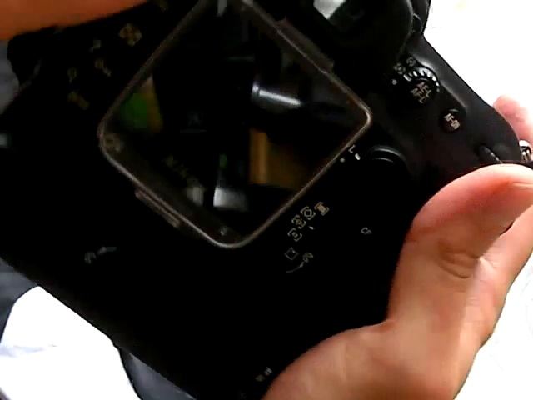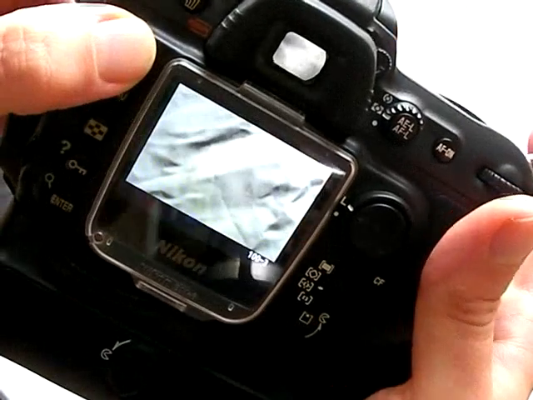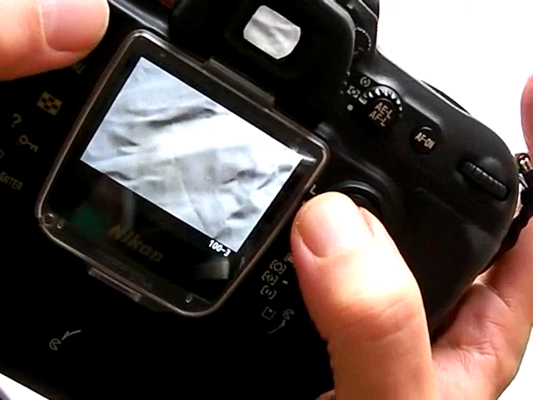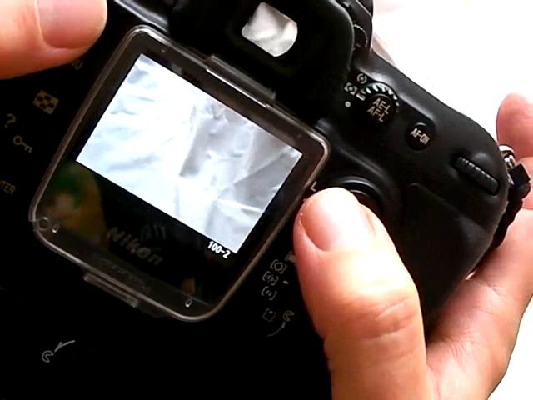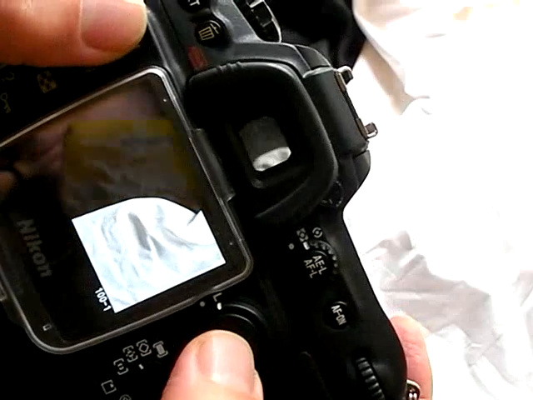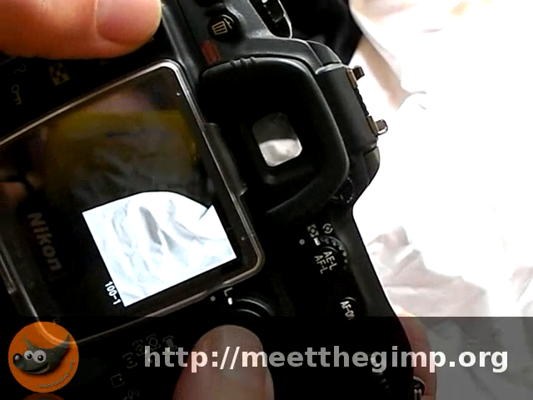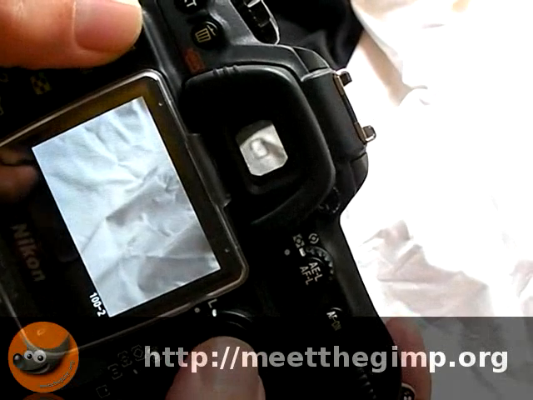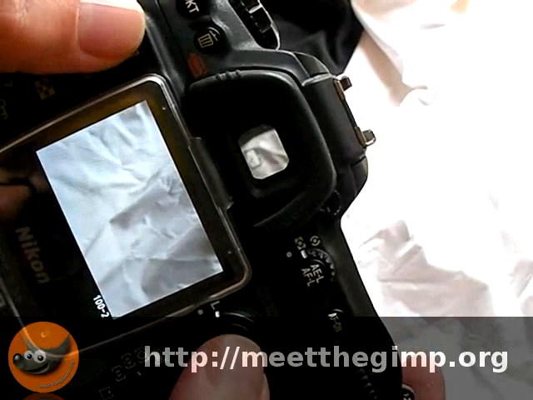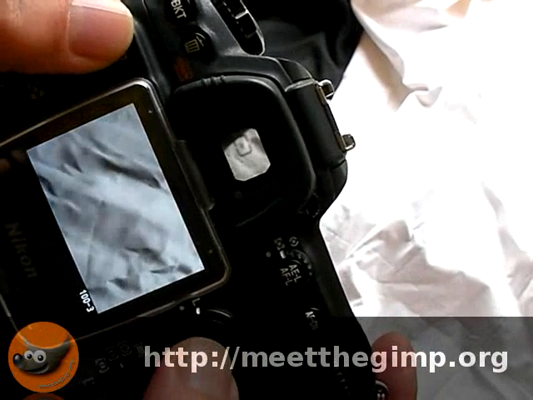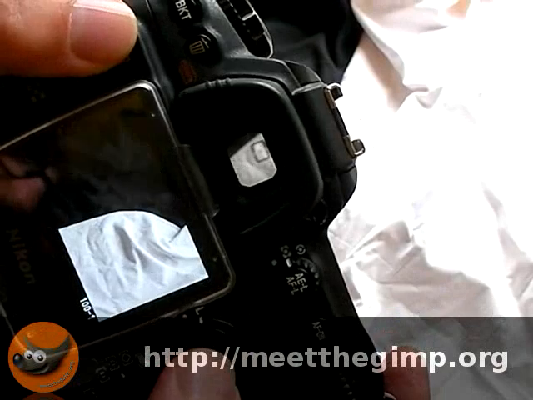Okay, let's have a look. Here, this is the last one, the black, and this is the white one. Here are both. Even if you are shooting in matrix mode, the camera has no chance to see if such a scene is black, white, or medium gray. And the metering just assumes that your scene is medium gray.